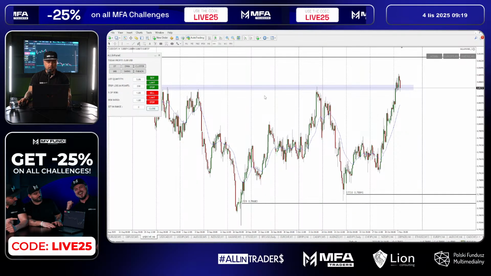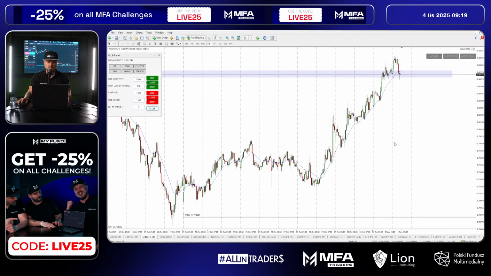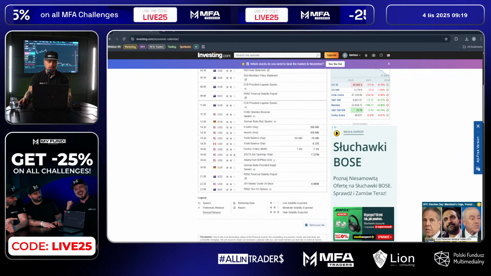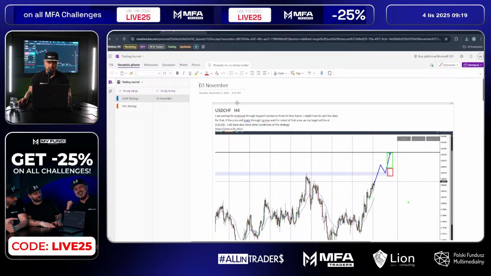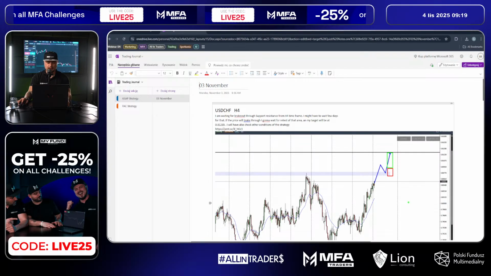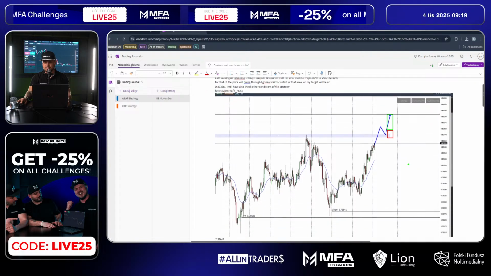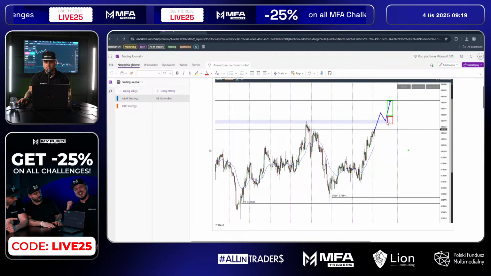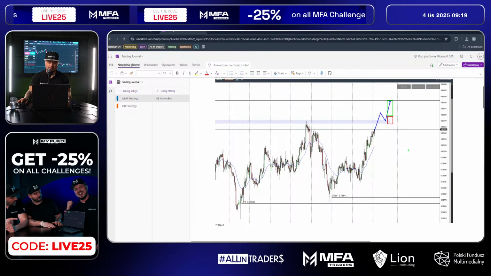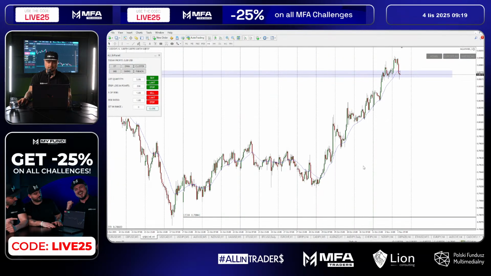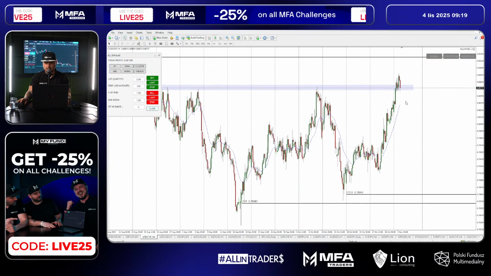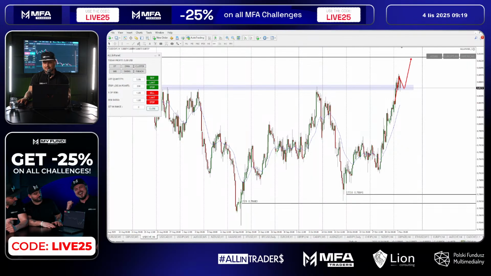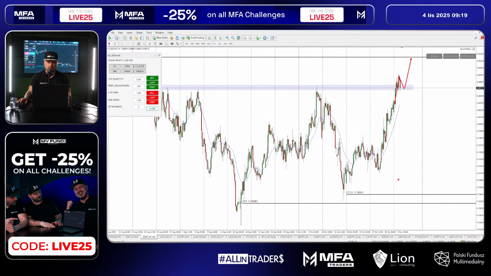USD CHF. Okay, USD CHF. This is the situation from yesterday. I'm gonna show you the trading journal because in yesterday's session we made a plan for this asset. Okay, USD CHF 4-hour time frame. You see, this is the plan from yesterday. So price was here. We were waiting for the breakout, retest, and look what's happening. Let's move to the 4-hour time frame. We got breakout, retest, and now we might have an opportunity to go up.